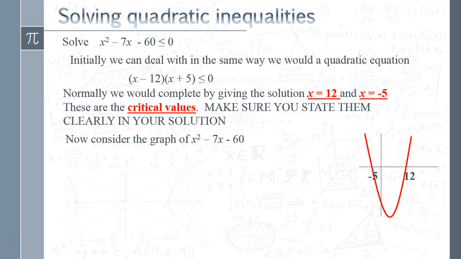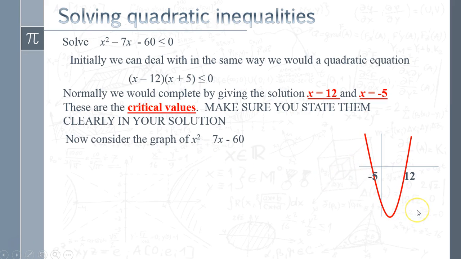And in order to do that, we need to think about the graph. And again, I highly recommend drawing a little sketch of that quadratic curve. There it is with our values minus 5 and 12. This one is a real bugbear of mine. Students will, if they just try and jump straight to a solution, chances are they're going to get an inequality the wrong way around, get the signs pointing the wrong way. So please, if you don't take any of the advice from these videos, take this point and just draw yourself a simple sketch. It is a 10-second job and it is well worthwhile to make sure you're thinking clearly and getting these things correct. Right, that's enough ranting. I'll get back off my soapbox and continue on with the video.